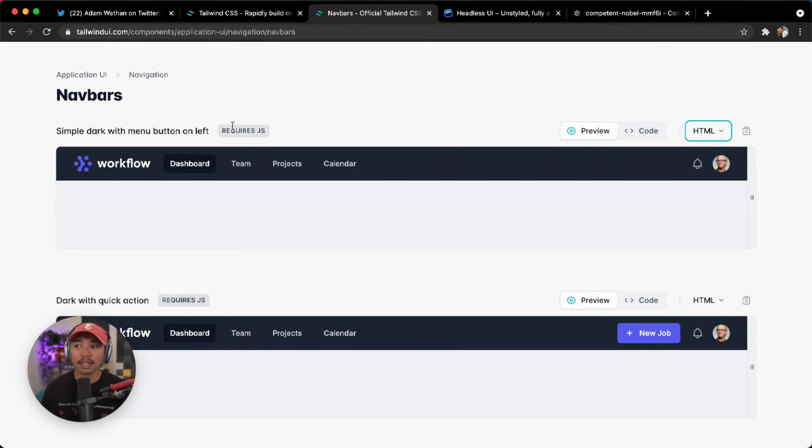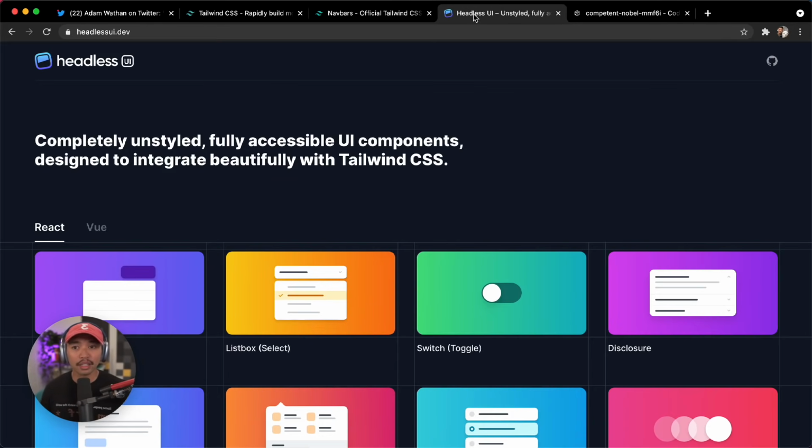And even the Tailwind UI docs right here say, hey, we require JavaScript for stuff like this dropdown right here. But Tailwind has traditionally said, I'm just going to help you with styling. So what has the team done to help us get a little bit better at our JavaScript? They've released a package called Headless UI that we can install in our React apps and our Vue apps. And it is going to give us all of the JavaScript that we need and still give us the flexibility to style out our applications using Tailwind.